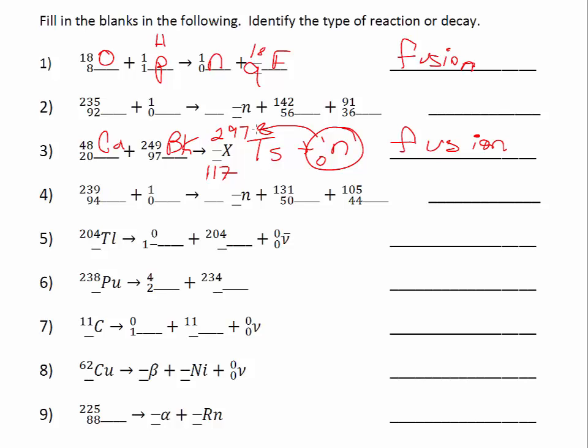Now to look at some other types of reactions, we can look at question 4. Question 4: 239 is the mass number and 94 is the atomic number. This is plutonium-239, which is also weapons-grade plutonium. This is the isotope of plutonium that would be used in nuclear bombs. It's reacting with something with mass number one, atomic number zero, which is a neutron. This produces some number of neutrons and these two other products. Again, you won't have to predict the products in this kind of reaction, but you do need to be able to identify the elements. So the first one there is tin and the second one is ruthenium.